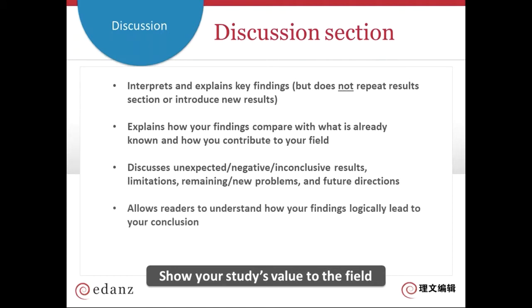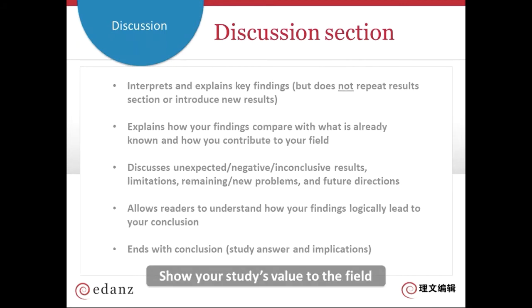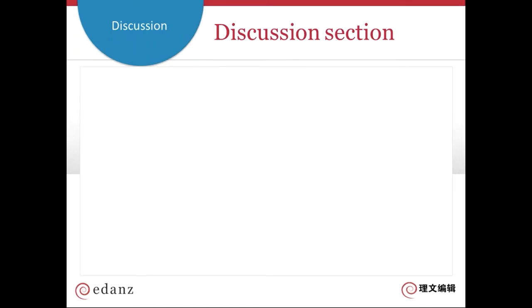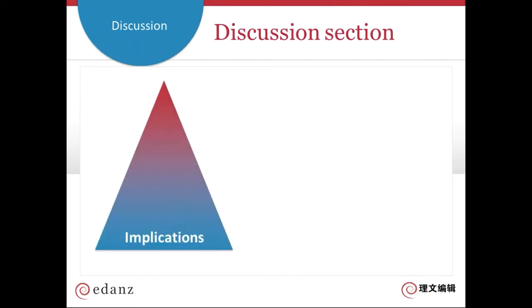Your goal is to logically lead your reader to an overall conclusion that answers your research question and gives practical implications. The logic of the discussion section is opposite to that of the introduction, which was like a triangle going from wide to narrow. In the discussion, the triangle is on its base. You start narrow at the top, and then you guide your reader to understand the wider meaning and implications of your work. So, first, you summarize your main findings.